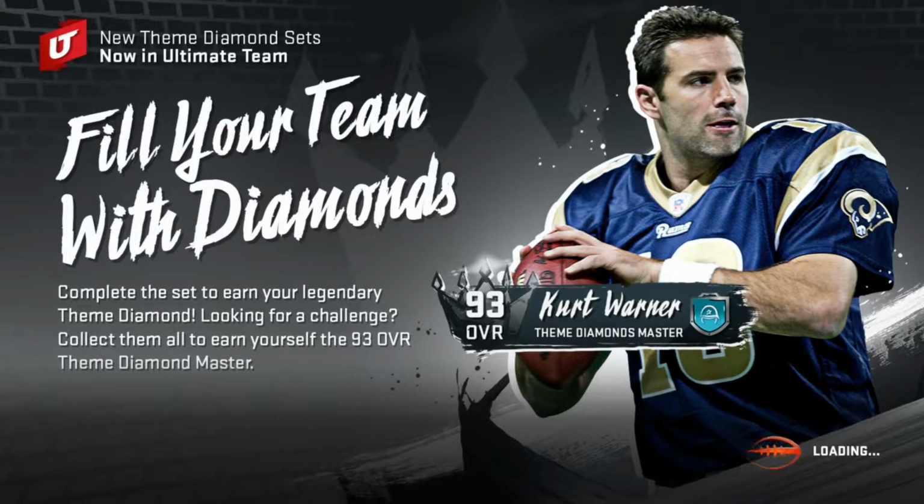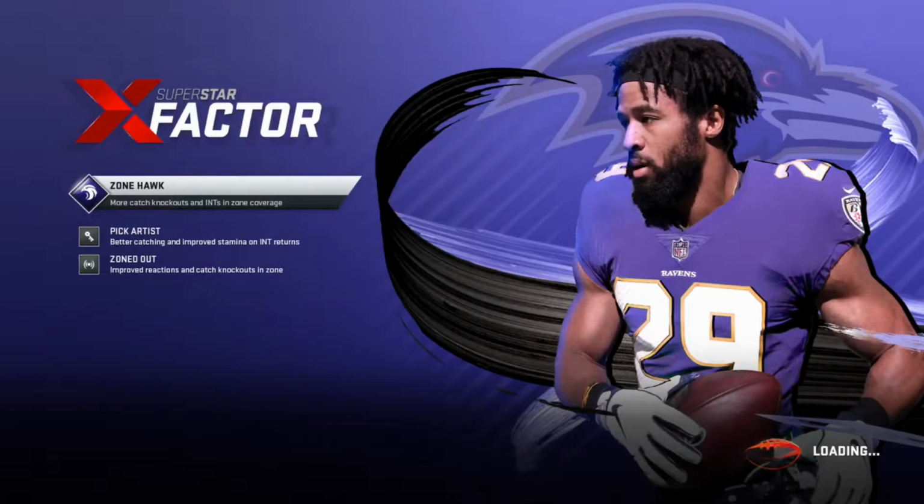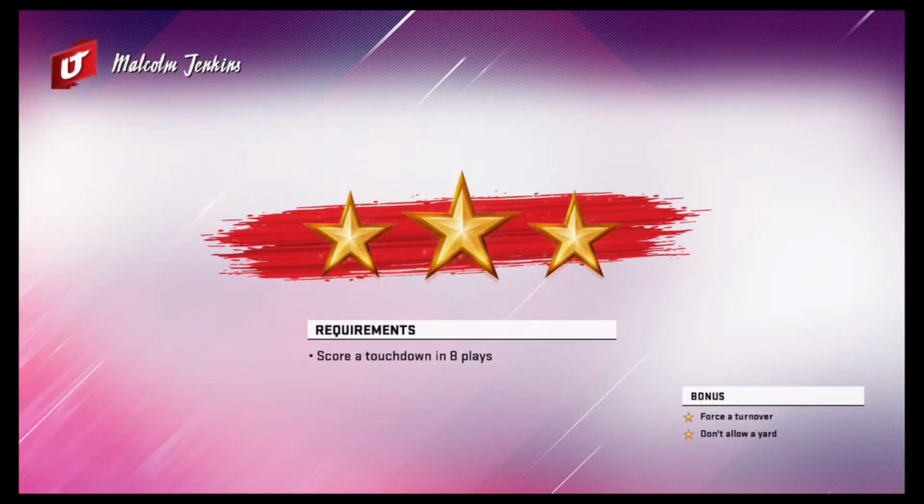It is going to be a little bit of luck to get the pick 6. It always is, but you can for sure get the pick. Don't allow any yards, and then go ahead and score the touchdown right after. So as soon as we load in here, we will go ahead and get right into that. So score touchdown in 8 plays, force a turnover, don't allow a yard.